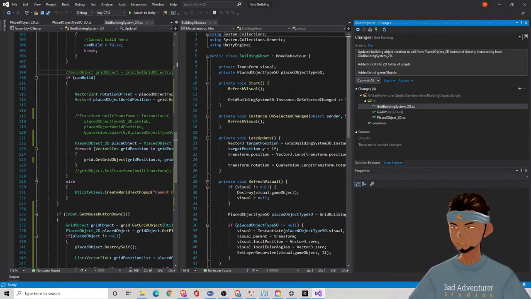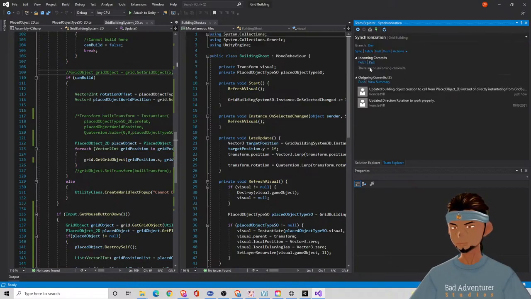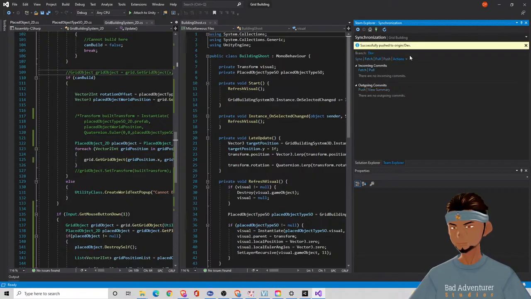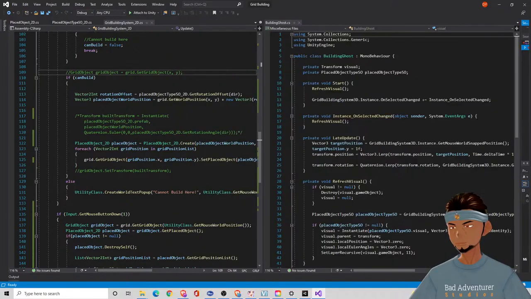Game objects. All right. That's in there.